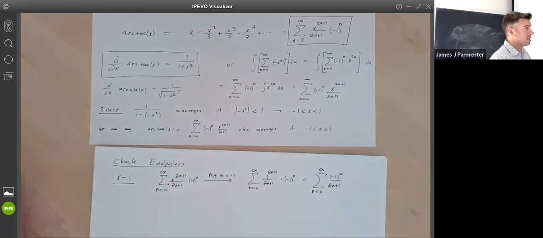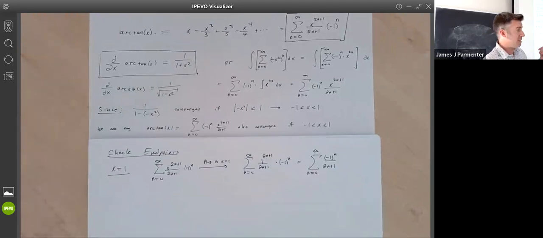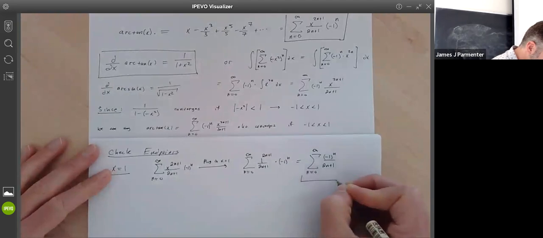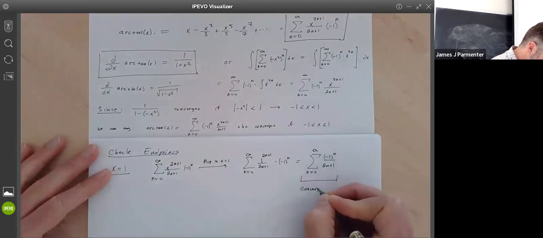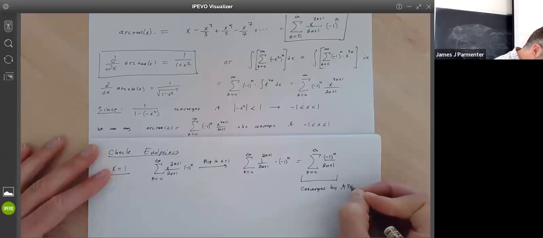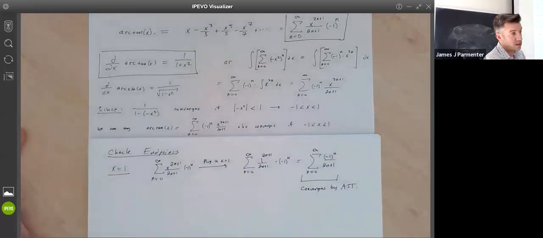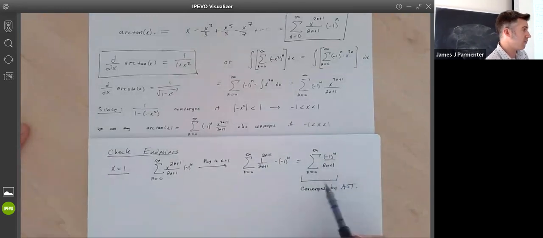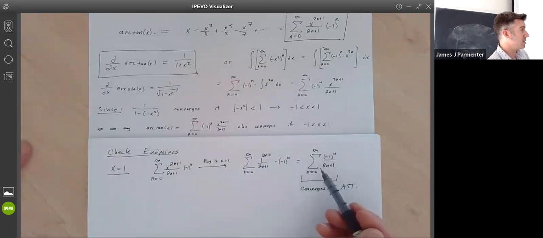All right. This series is alternating, and it definitely meets all the criteria of the alternating series test. The non-alternating part definitely has a limit of 0, and the non-alternating part is definitely decreasing. Typically, when you're testing an endpoint, you don't go through the work of showing all the things for an alternating series. You just say, hey, I know that this converges by the alternating series test. It wouldn't converge by any other test, though. This would not converge absolutely. If you took the absolute value of this, it would definitely be divergent because it looks like a p-series where the power is 1.